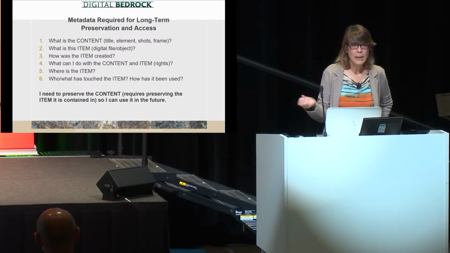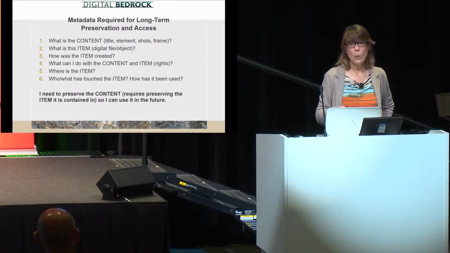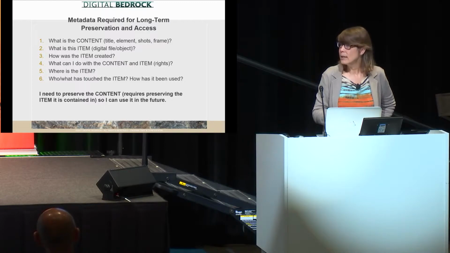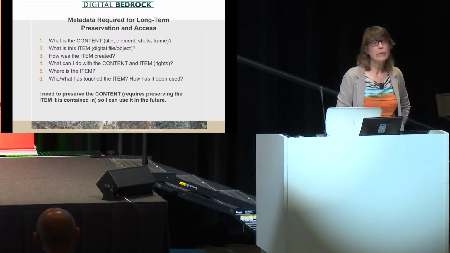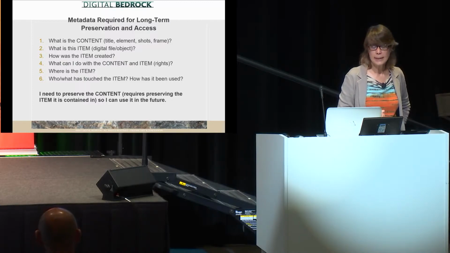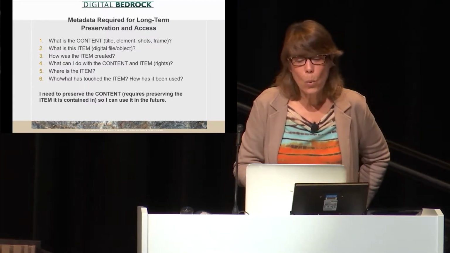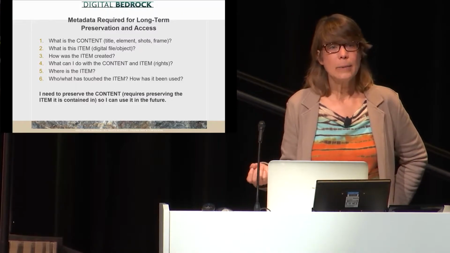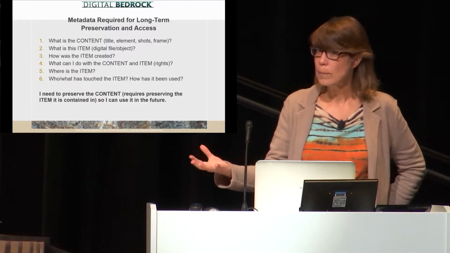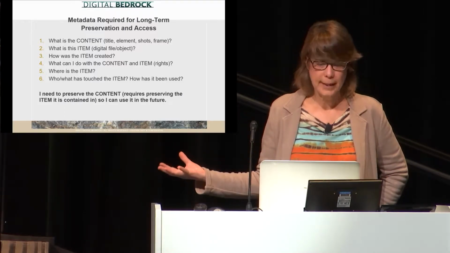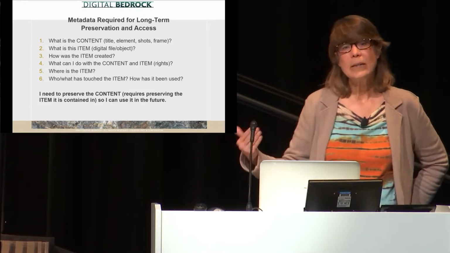So let's take it back from 100 years. Let's talk about now. You are putting money, you're putting investments into creating content that you might want to be able to repurpose even in 5, 10 years. So this data is really critical to capture. You need to know what is this item, and by item I'm talking about this digital object, the file. What exactly kind of format is it? What software dependencies does it have in order to render it? How was it even created?